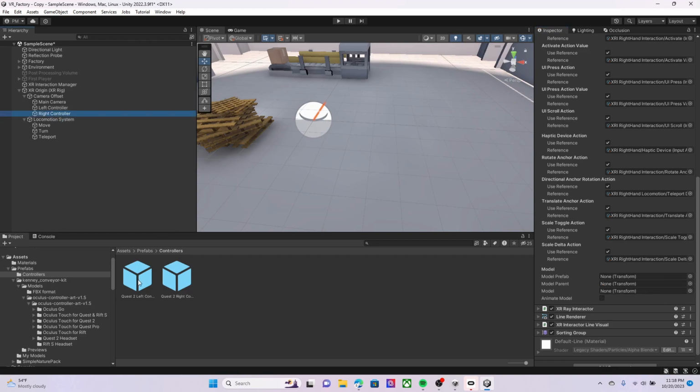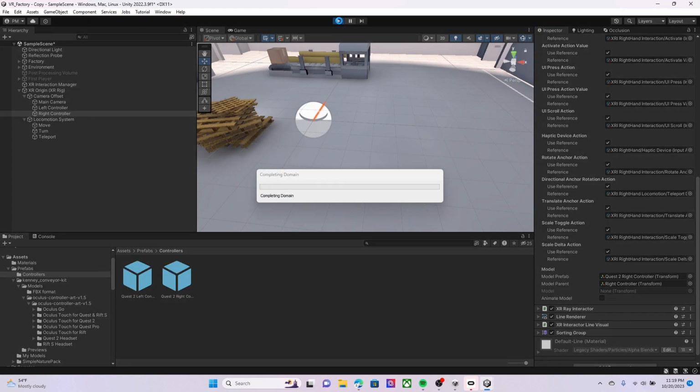And then on the right controller, I want you to drag the right controller onto the model, and I want you to grab the right controller from our XR origin and drag it to the transform. And if we've done that correctly, then when we turn the headset back on and hold the controllers in front of us, we should see those controller models automatically in the scene without us necessarily having to add them in like we did in the previous tutorials.